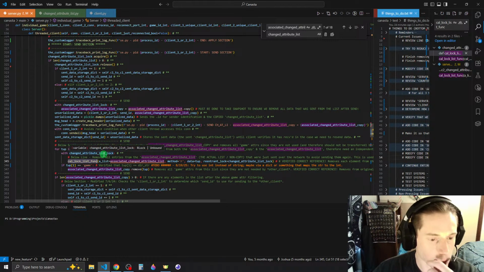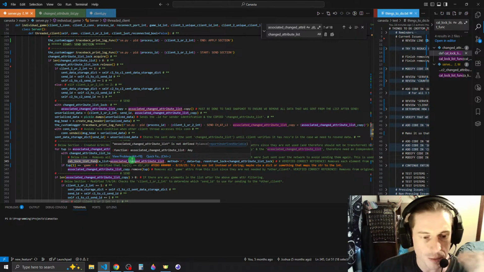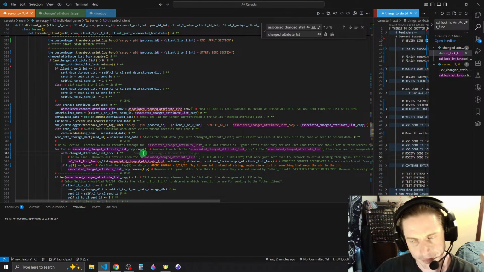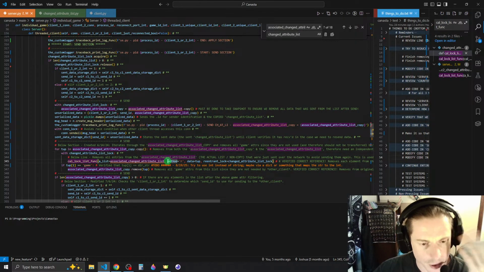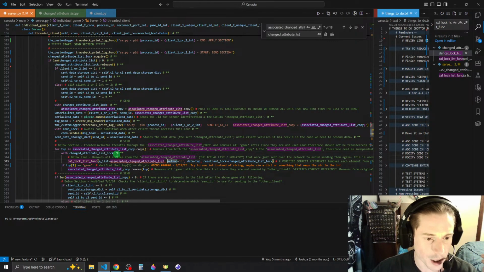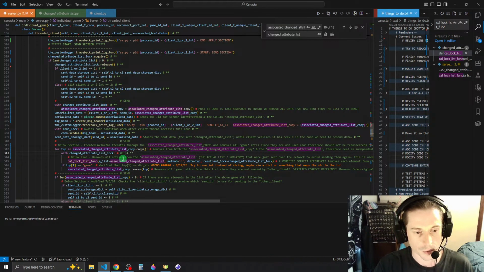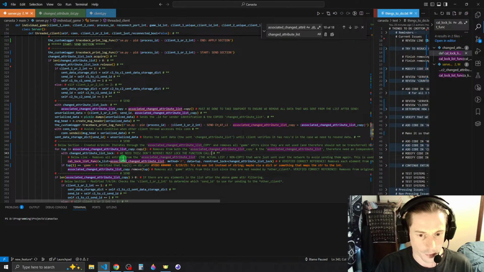Yeah, I mean technically we do need the lock and then we pass the lock. It seems a little bit silly, but this would be vulnerable to a race condition technically if we didn't lock it. So we do need this. We actually do. We need this. Don't remove. Must lock the function call.